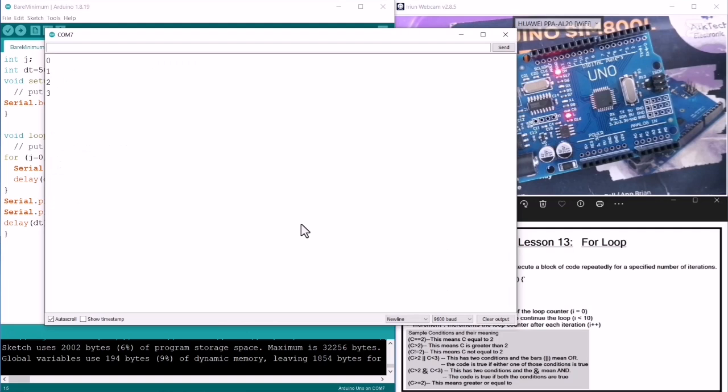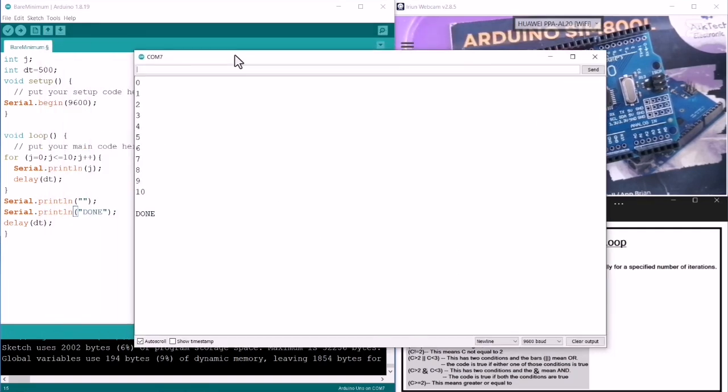So now, as you can see, 8, 9, 10, Done. So what this code is doing is that it's actually running from the for loop here. So it is looping this code here up until it reaches number 10.